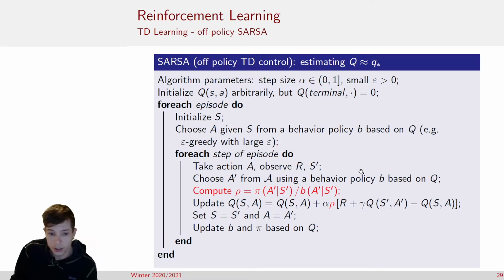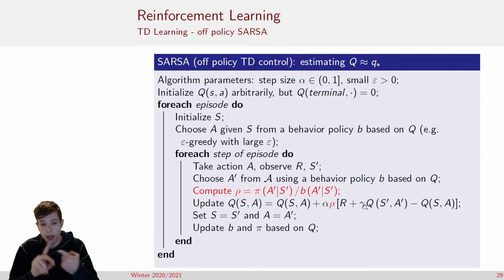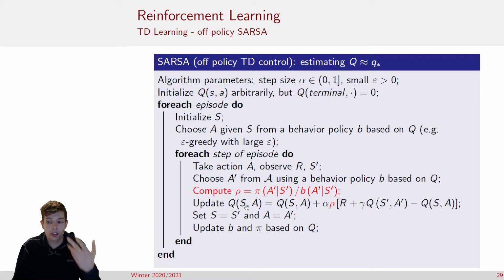And we've already seen how we could include that into our SARSA algorithm rather simply by computing rho by this ratio here every time, then multiplying rho with alpha every time. And of course, we then need to update not just the policy we want to learn, but also the behavior policy b. So we need to update two policies in each SARSA step instead of a single policy update. So that's more or less the only difference within SARSA, and you can see that in the exercises in a couple of minutes.